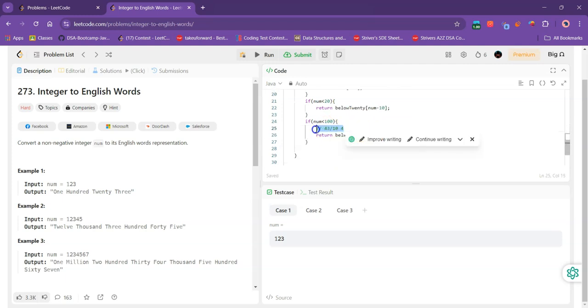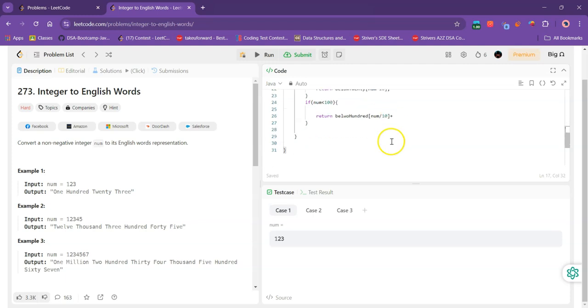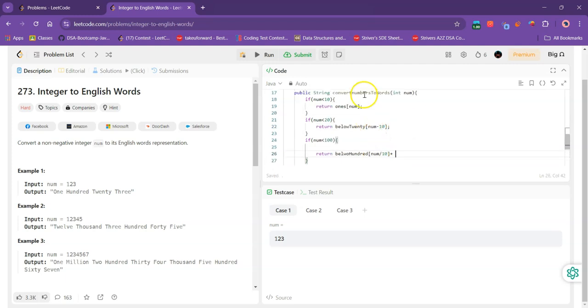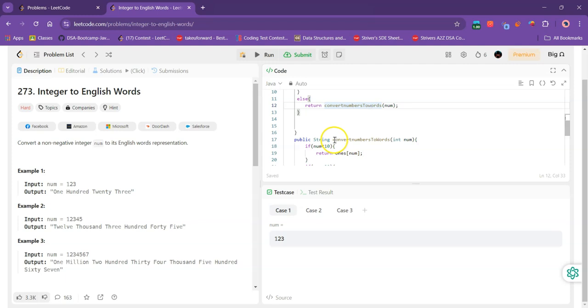After getting the word for the tenth place, we have to again call this convert function, let me just copy this function.